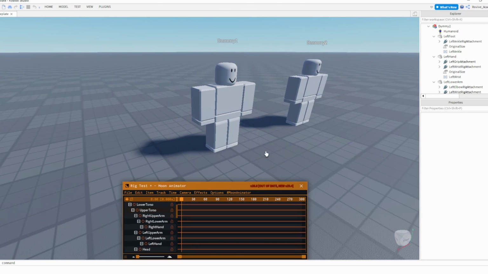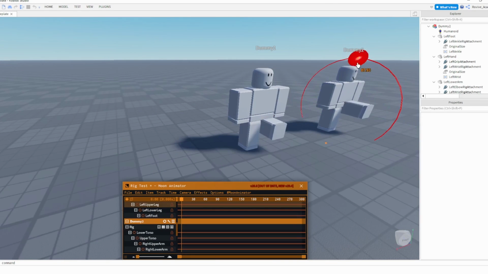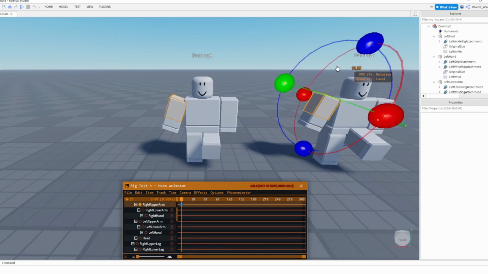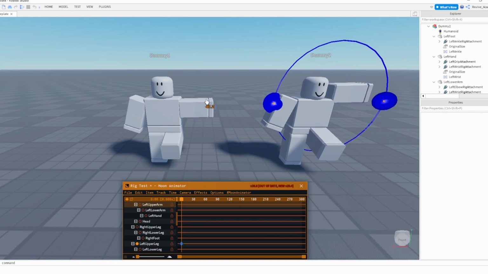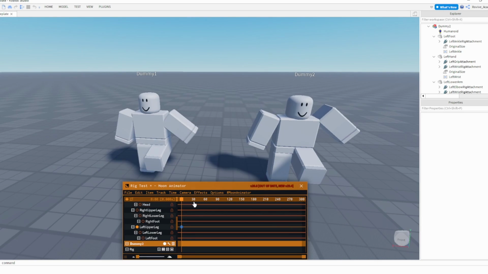When I move everything around, it's kind of disconnected in a way. Even though it's connected, it's kind of disconnected and doesn't give the same satisfying feeling. That's because it's not rigged as well as it can be, which you can see here, comparing them both. One arm goes up more, the other one is kind of disconnected. You want a smooth animation, and to do that you need to rig the model properly for it to even begin. So let's get right to that.